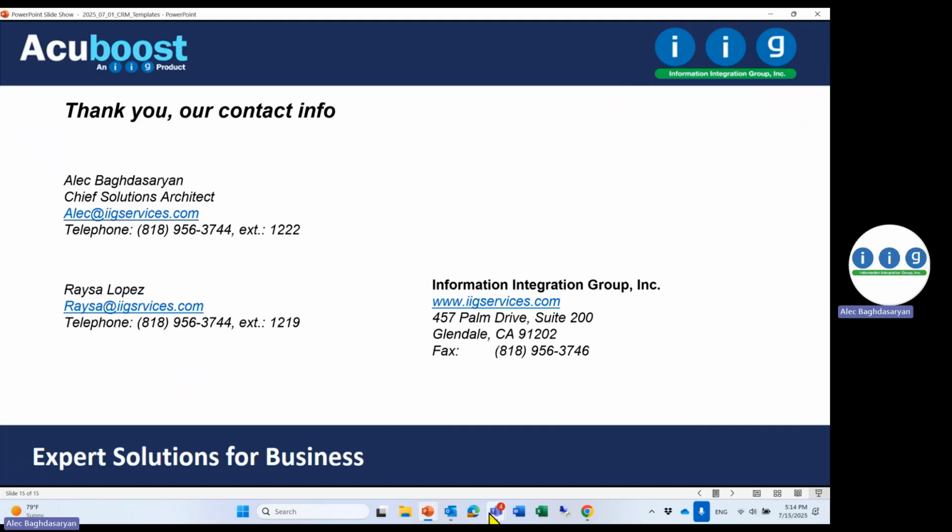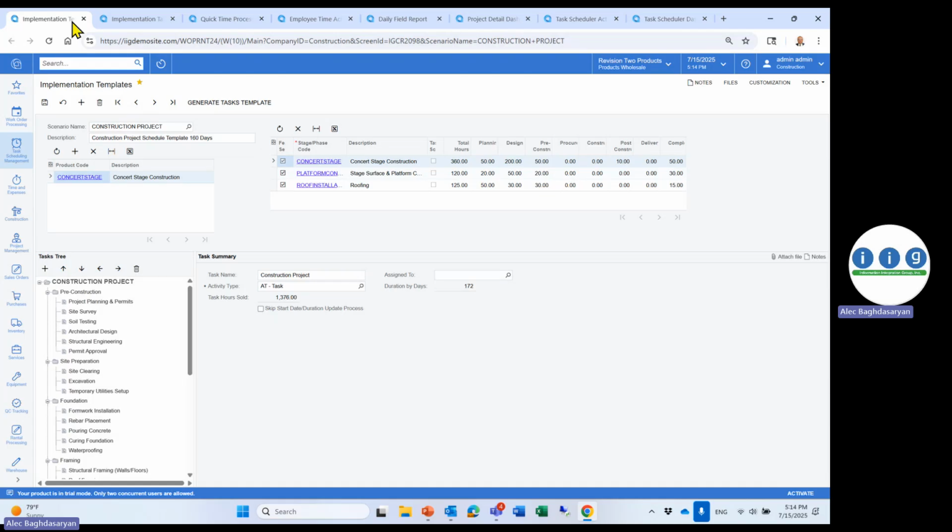And now let's look at some of the actual screens. So here we're looking at that implementation template. Again, this is the implementation template that has these groupings for each one of these items. You have the ability to enter hours, and of course we'll basically keep this as planned, and as actual hours are reported for each one of these items, for each one of these CRM tasks created for each one of these items, we will track the actual versus planned hours.